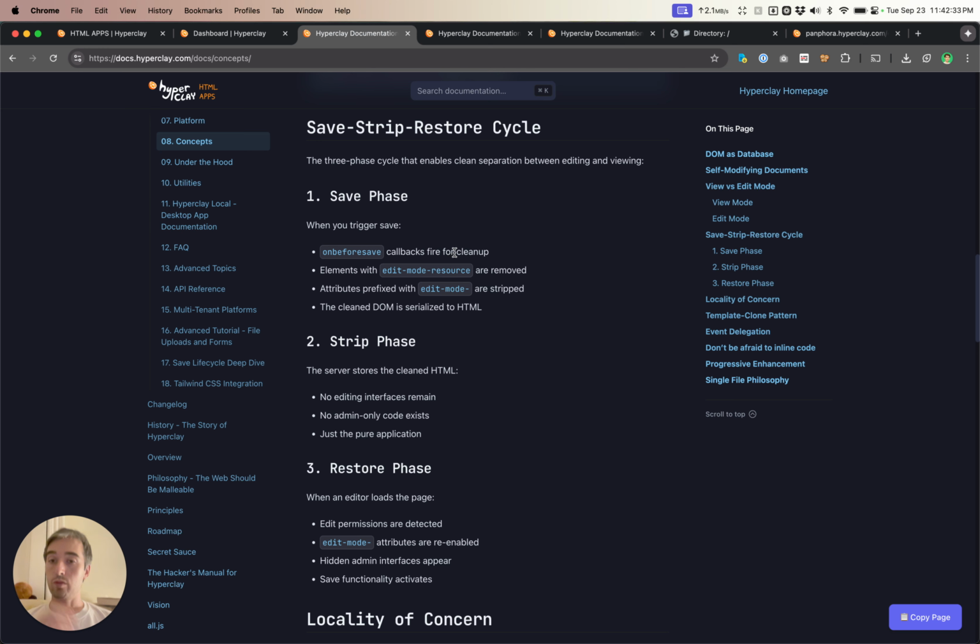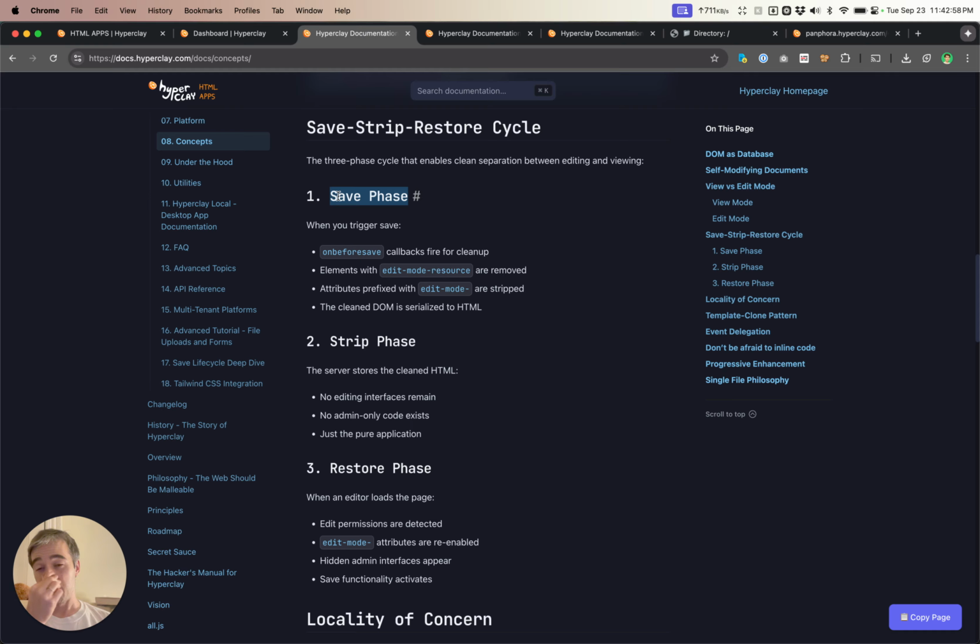Let me take you through the foundational concepts of building an HTML app. The idea is to contain the administrator UI in the same file as the viewable UI. And the way we do that is through the save, strip, restore cycle.